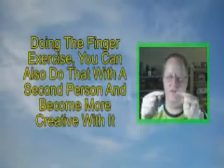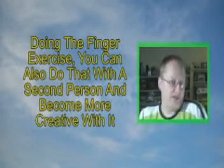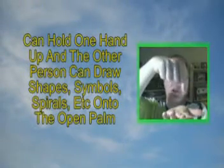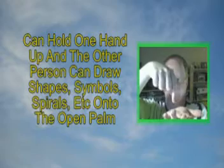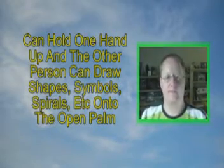Now, same thing doing the finger thing, I can do that with a second person as well and get a little more creative with it. I can have my hand out or their hand and can draw shapes. I can make little symbols. I can do spirals. I can do whatever I want.